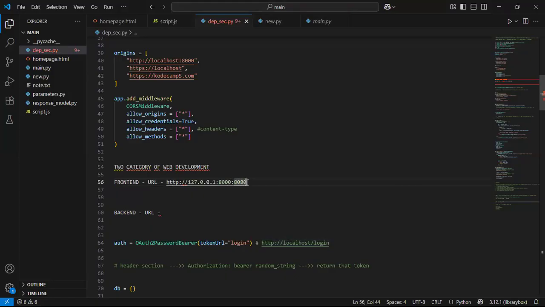The port number here could be any number. Front end projects mostly run on a port that isn't 8000, unless they explicitly mention 8000. But let's assume everyone runs on port 80.